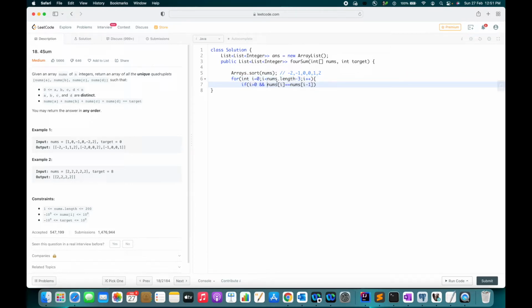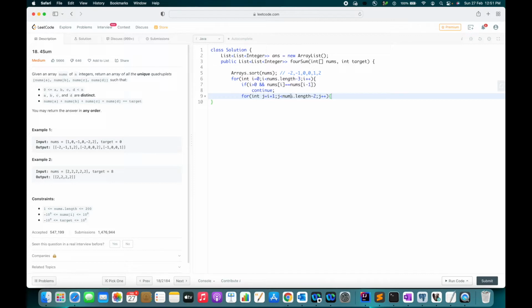Now inside this for loop, we will check the condition that i should not contain any duplicates. That is, if i is greater than 0 and i is equal to i minus 1, that is its previous number, we will simply continue. If this is not the case, then we will write another for loop that will start from i plus 1 position. It will go up to length minus 2 position. That is, if we are starting from 1, our next for loop j will start from there and will go up till this position, because in the end that will also contain three numbers.